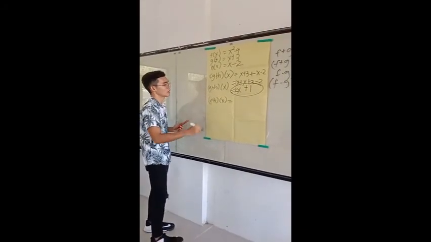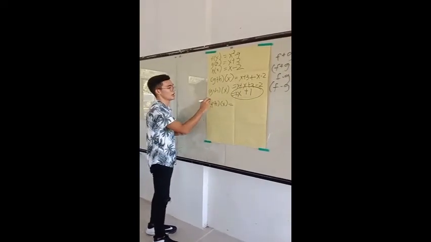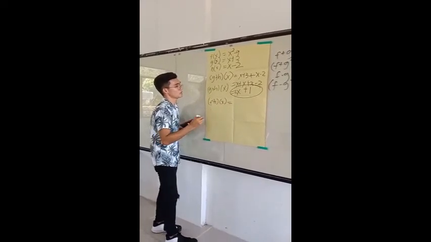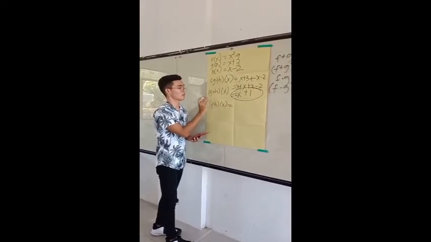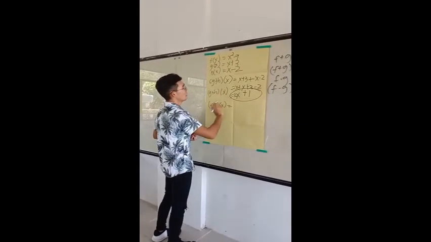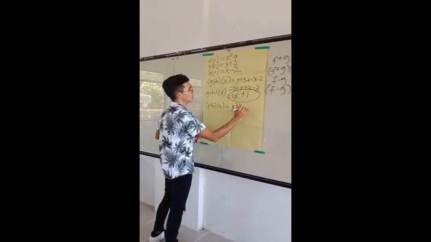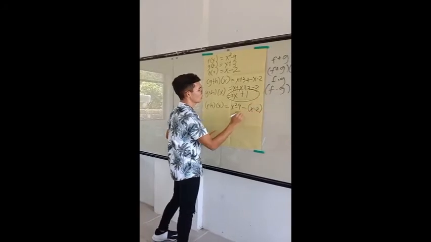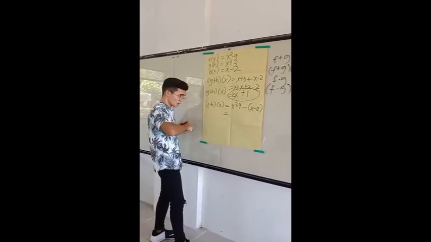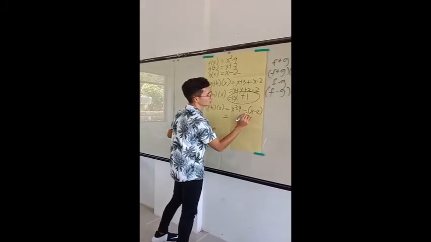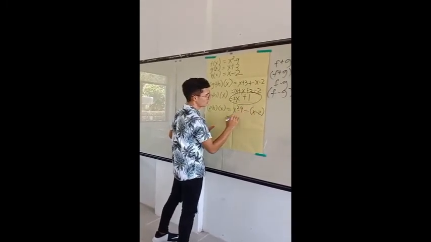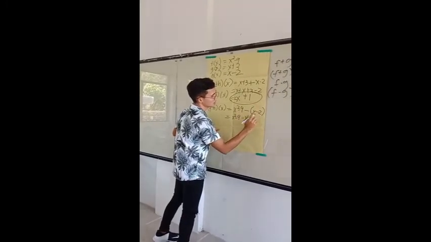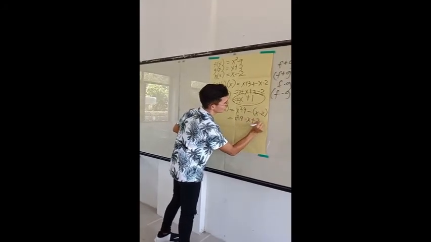So same given but different problem. So we have the quantity of f minus h times x. So let us substitute the value of f minus the value of h. So we have x squared minus 9 minus the value of h, which is x minus 2. So you have to multiply the value of x and 2 by the negative sign. So we have x squared minus 9 minus x. Since 2 is also negative, so we have plus 2, addition.